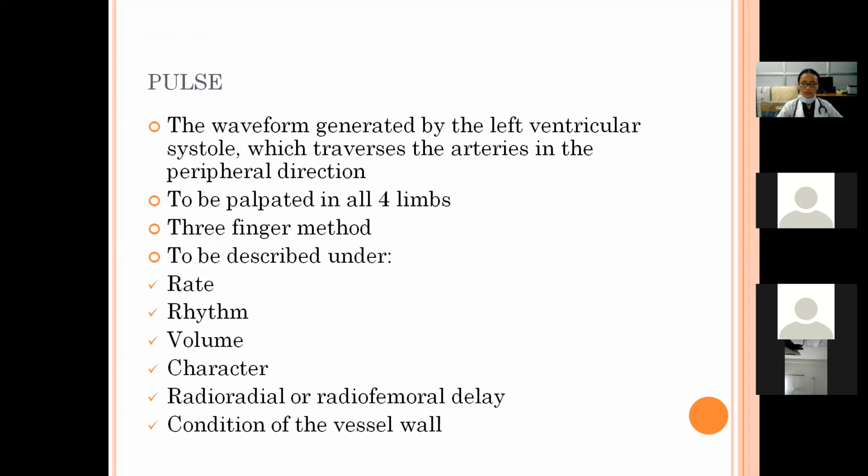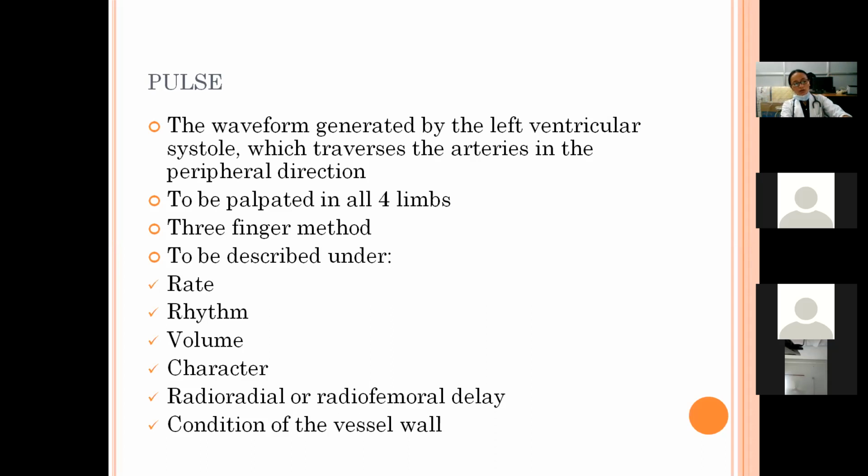You use the 3 fingers, that is the index, the middle, and the ring finger. The finger closest to the heart, if you are palpating the patient's hand like this, in my case is the index finger. It is used to control the flow of blood, that is, to maintain a constant pulse pressure. The pulse pressure I'll explain in the coming few slides.